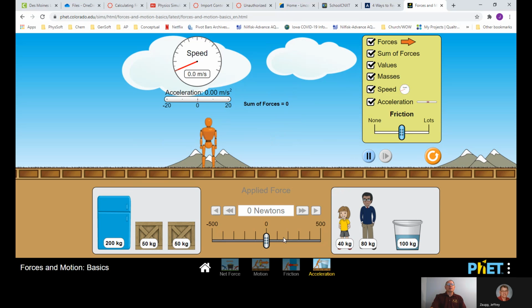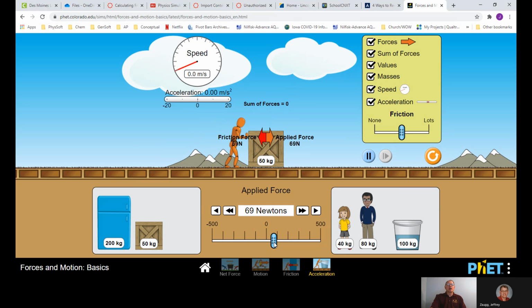So a couple of things about making this work. You vary the force by pulling on the slider at the bottom. So let me do that. The issue with that is as soon as you let go, it lets go, right? And you don't want to have to hold that there. So what you need to do first, and this is really not intuitive, but you click the pause button first, you move the force where you want it, and then you can click play. And then that force will be applied.